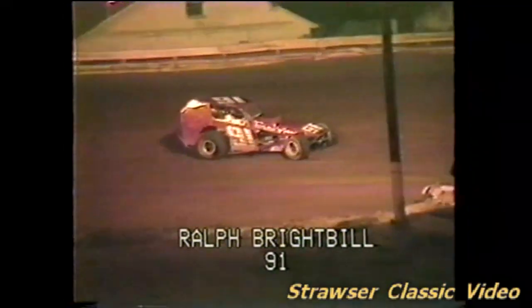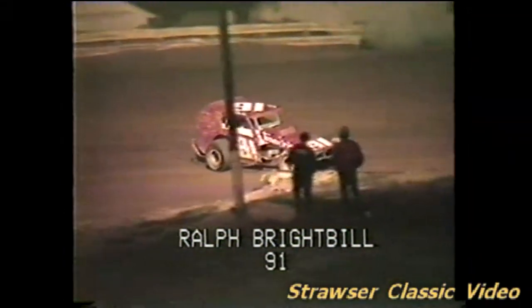Okay, we're back in here for the small block modified feature event, and my lungs are almost shot already over that sprint car feature. Let's see what happens. Starter Bob Hockenberry waves the green flag. Terry Peters and Carmen Perigo will bring them off turn number 4. Peters with an early jump is going to lead them down to the front stretch. Weaver and Carmen Perigo are side by side going into turn 1. Everybody storms through turns 1 and 2 and heads down the backstretch now. We've got Terry Peters on the point of this star-studded field. We've got a yellow light coming out for a problem down in turns 1 and 2. We can't get a lens on it from here. Hopefully our corner cameraman picked it up, and we'll be back with the restart.